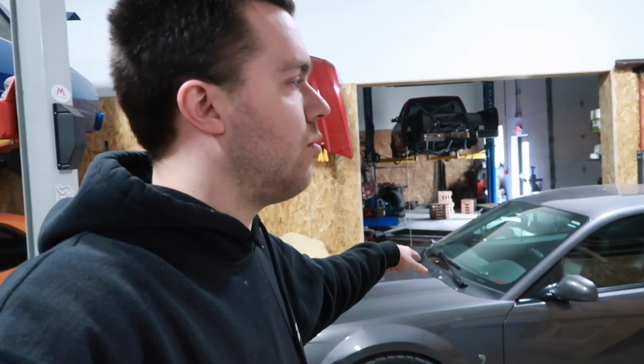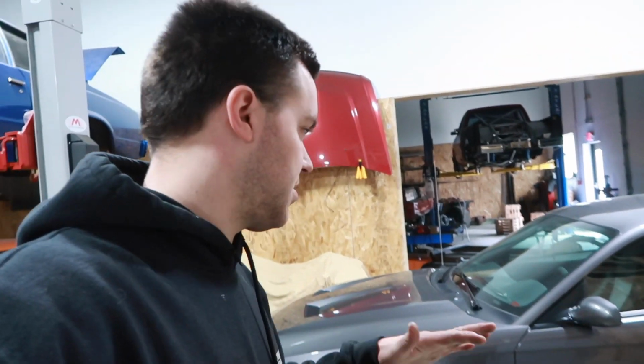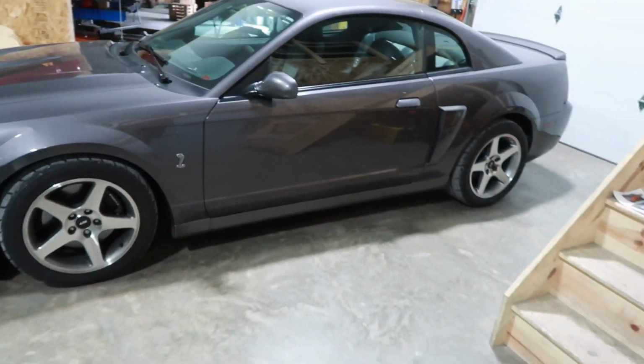So anyway, that was a long rant, but that was something we found on this. Luckily, we keep clutch cables and quadrants from Maximum Motorsports in stock because it is so common. So we threw that on there, fixed the problem. Now she's ready to rock and roll. Unfortunately, it's snowing right now. Hopefully it dries up because this thing's ready to go and get some miles put on it.